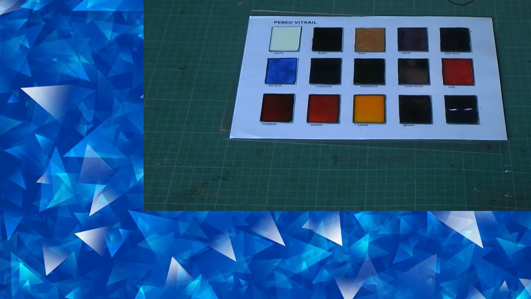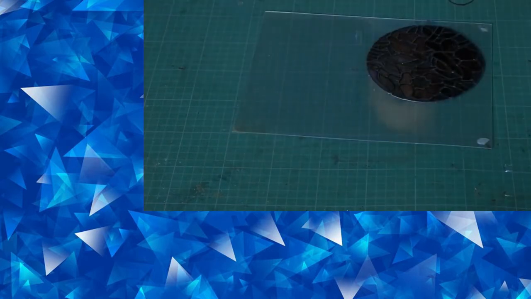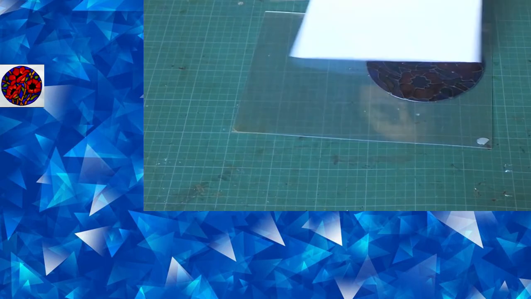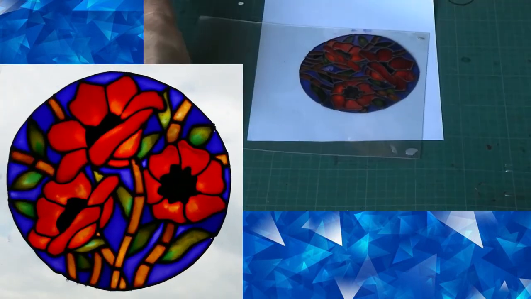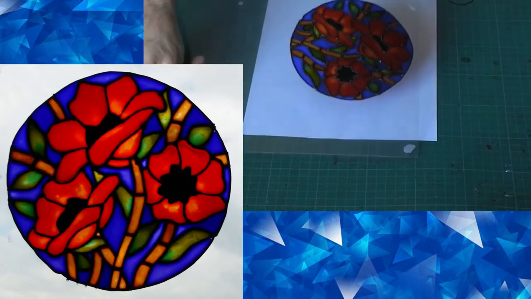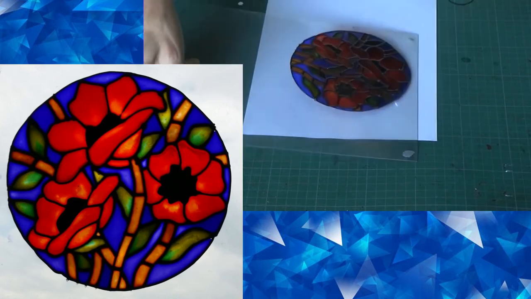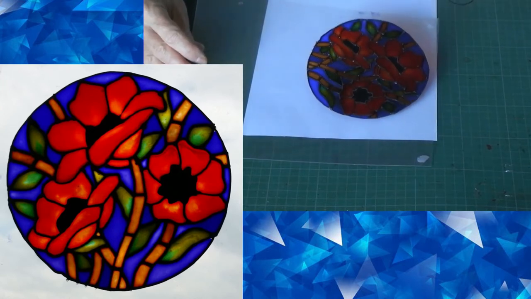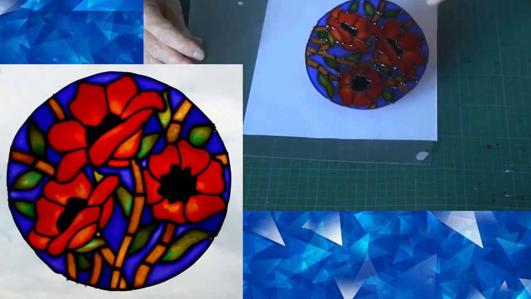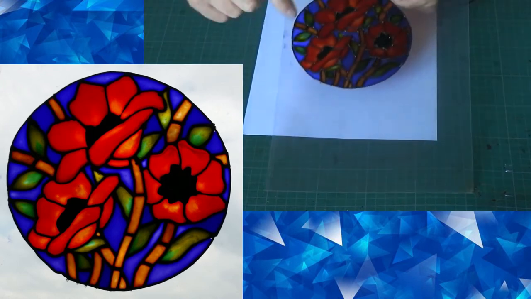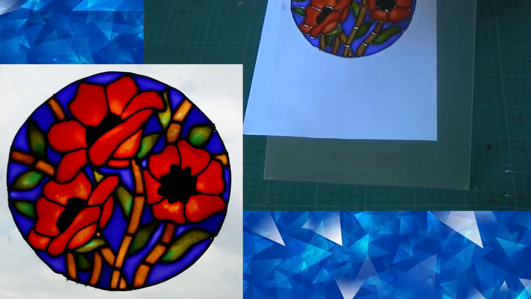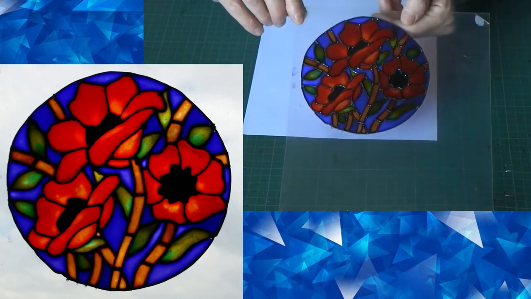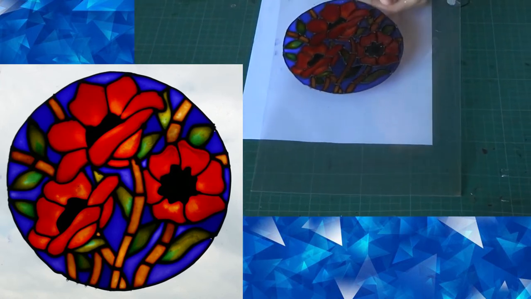If we take a look at an example I did earlier, let me put a white sheet under that so you can see it. Now, that I've used the flood fill technique on, and you can see I have lightened the deep blue, and I also lightened the brown as well. Better if I put it the right way up. I'll put another image of that up so you can see it clearer.